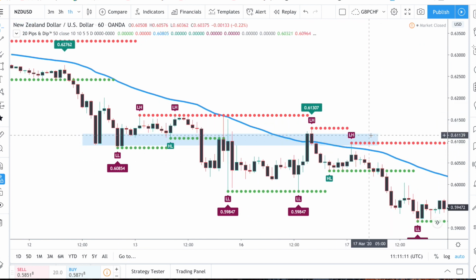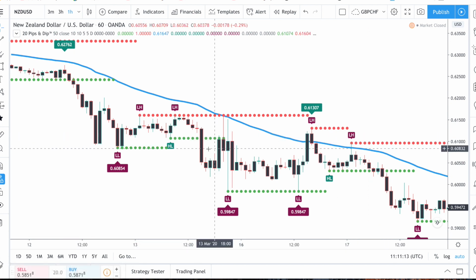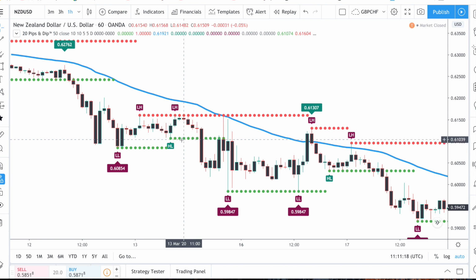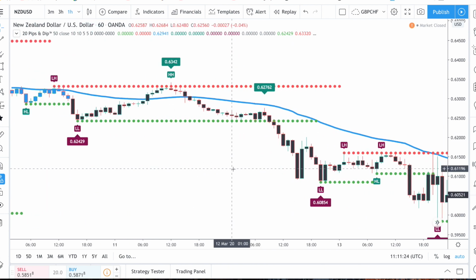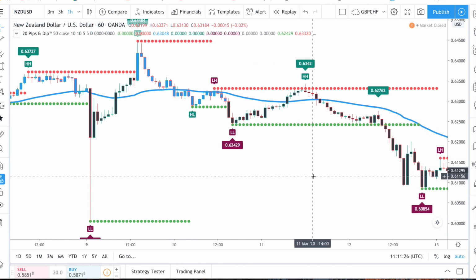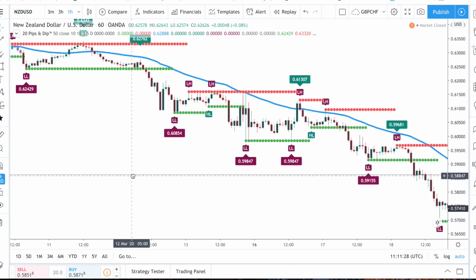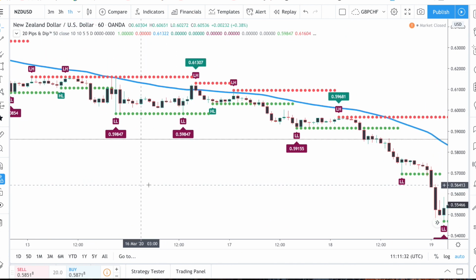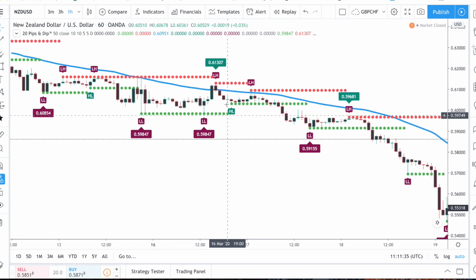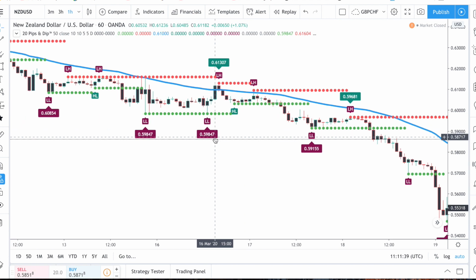Now, one thing I want you guys to notice with this indicator right here, it's not only going to help you identify some support, some resistance, and how the market is, but also the structure of price. This indicator is very important because it identifies the structure of price. Let me break that down for you. Just imagine if you're looking at this market, you want to identify where the market has been, those high points and those low points, and those key points that are effective, right?